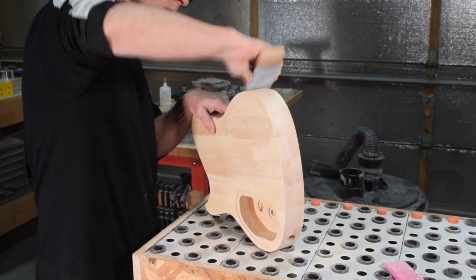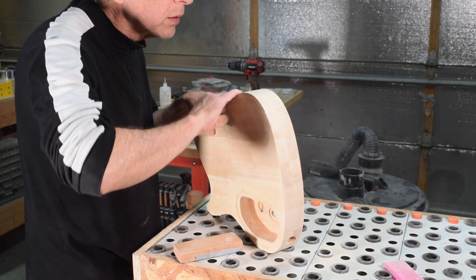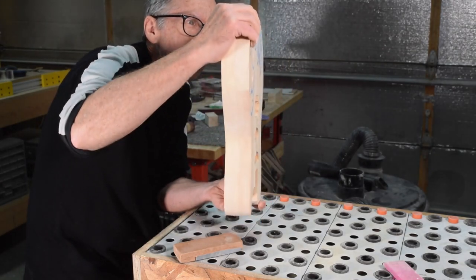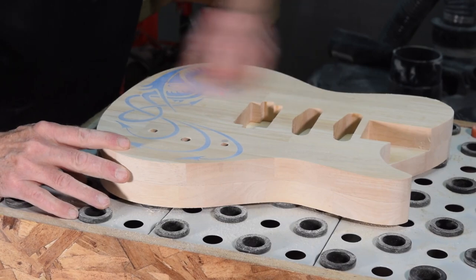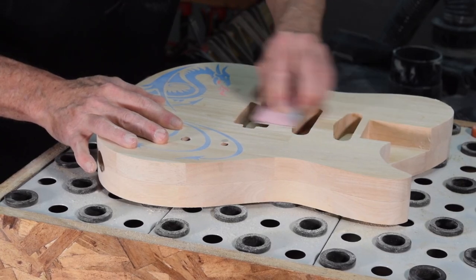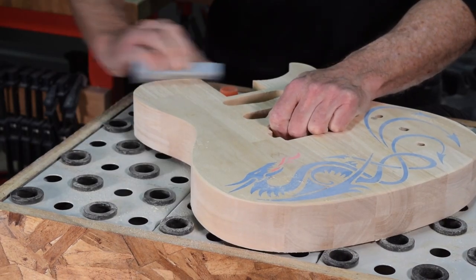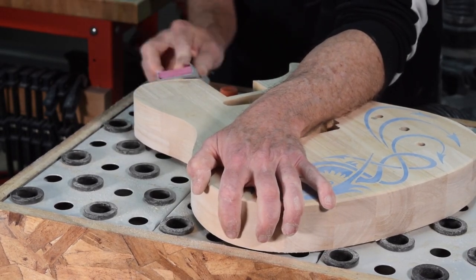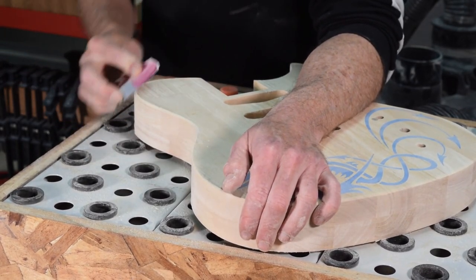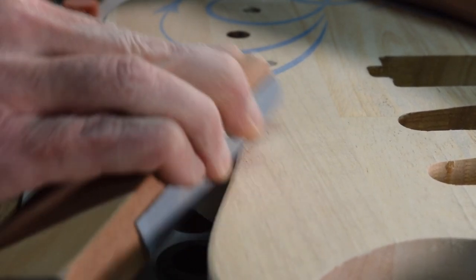Now it's time to move on to the finish sanding. I'll sand the surface with a block wrapped in 100 grit sandpaper and constantly check my progress, looking for tool marks and any inconsistent surfaces. I also like to use other tools such as a rubber sanding block — this is actually a cheap dollar store large eraser, and they work great for this. When I cut this body on the CNC machine I left the edges sharp, then decided to go back and form a beveled edge using coarse sandpaper wrapped around a rubber eraser or a wooden sanding block to get a nice smooth bevel.